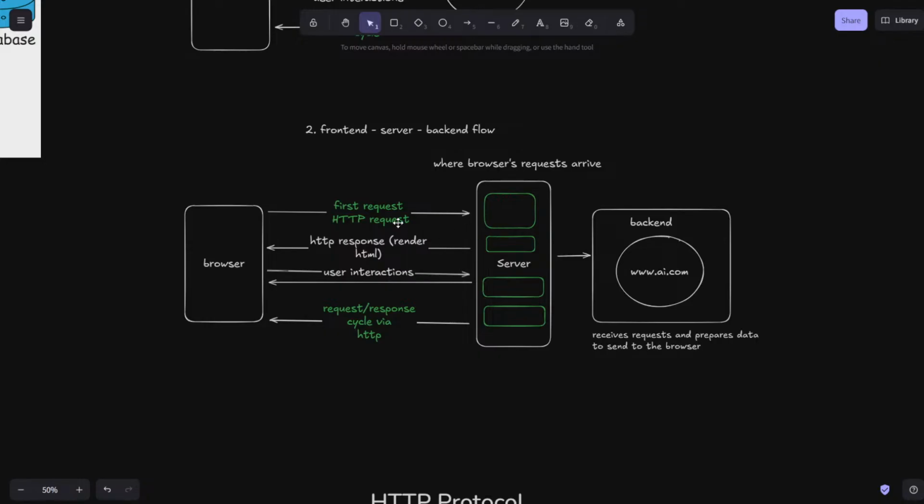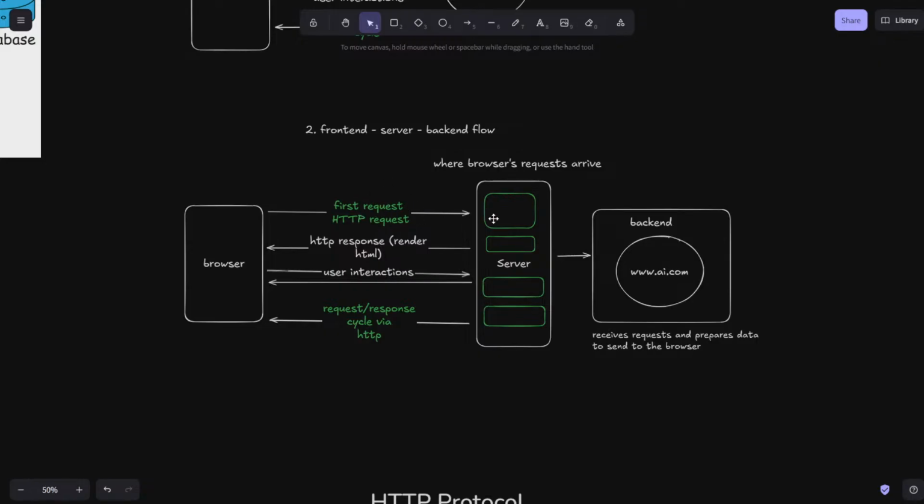For example, the request can be to fetch a video. It will first be sent to the server, and the server will first verify if the user requesting the data is authentic or not.